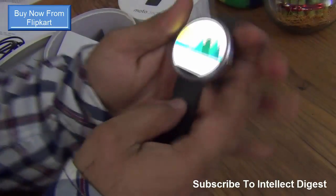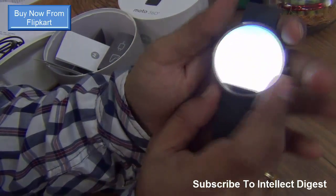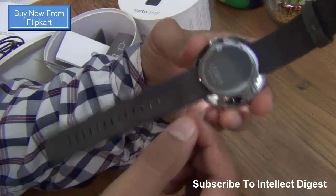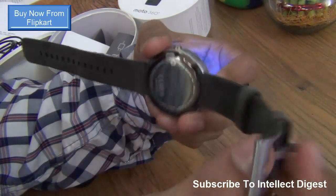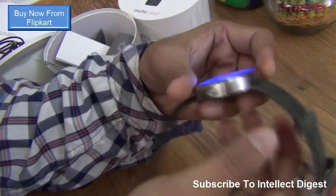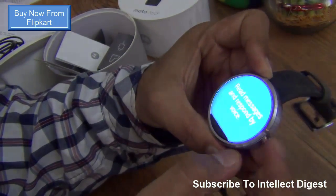This is pretty nice for a wearable gadget. I'll quickly show you how it looks and feels. On the rear you have premium, original leather. There is a steel casing with steel ends and a steel dial. There is only one button, which can be used to lock and unlock.